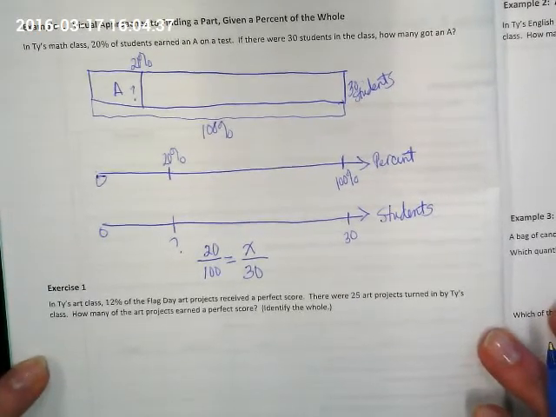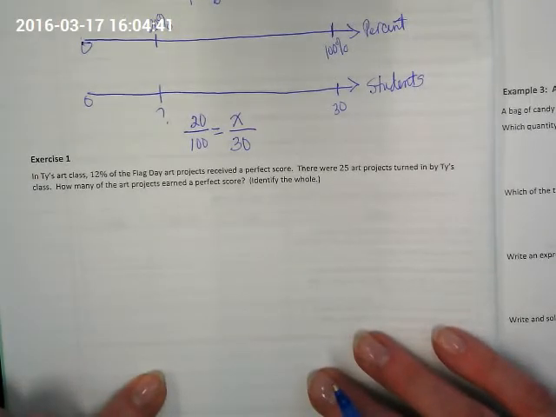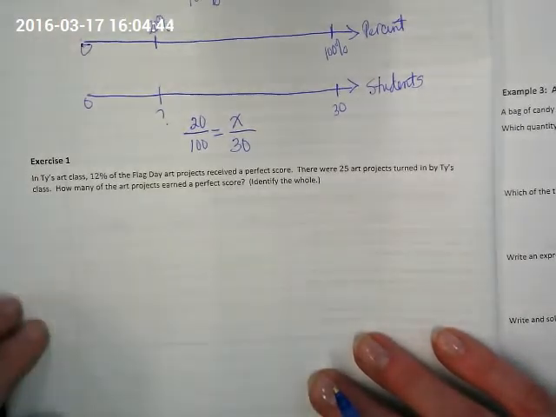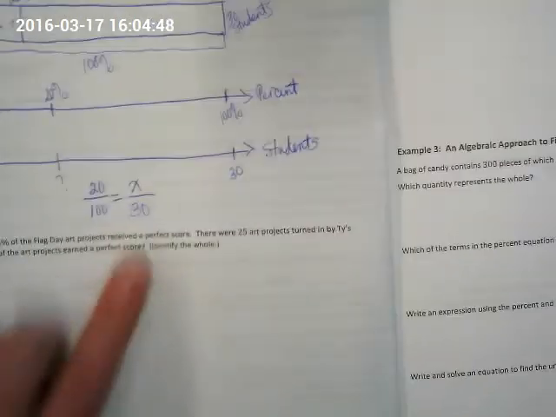When you're working on your own after this video, I want you to do the same kind of thing down here. See if you can display, show what a tape model would look like or a bar model, and show what a double number line. And then go ahead and use what we know to solve it.